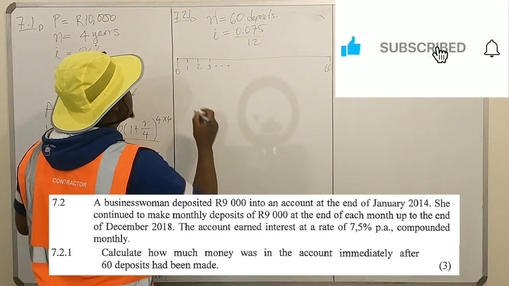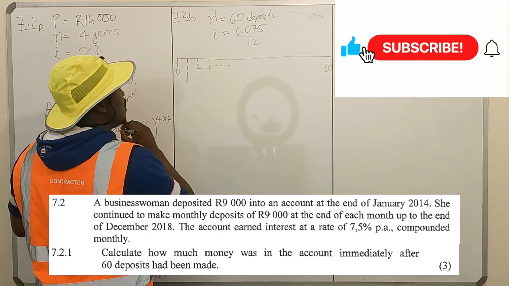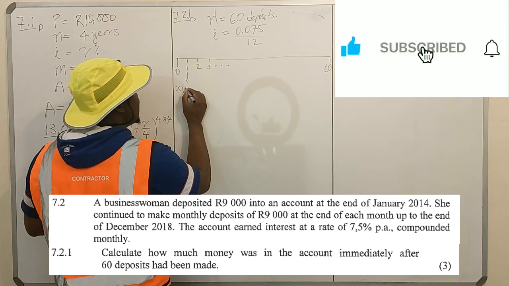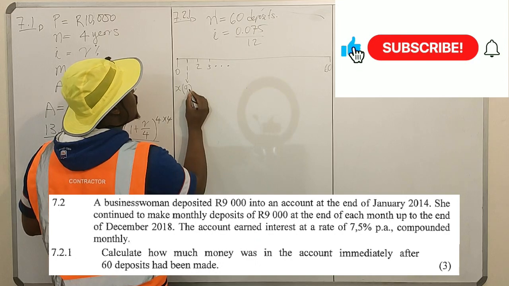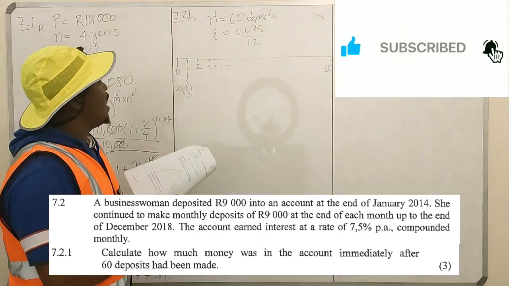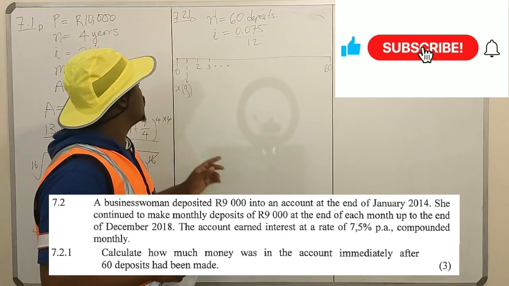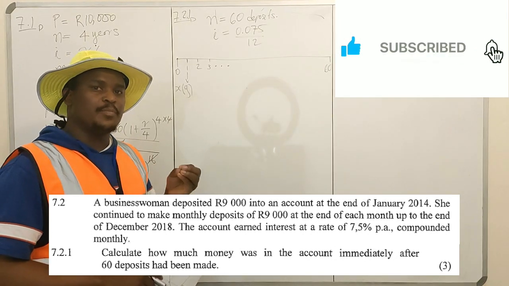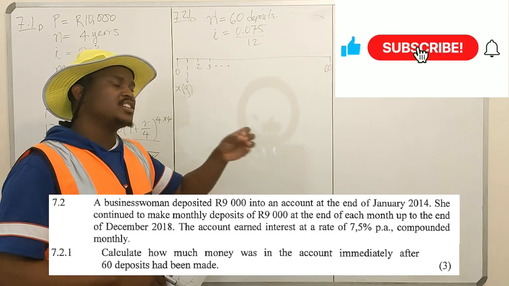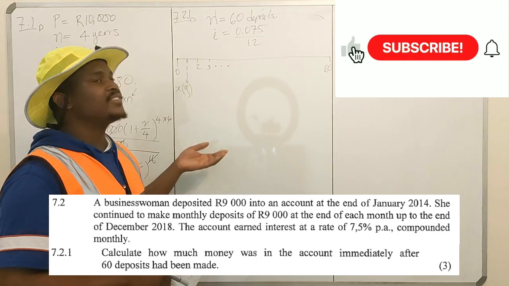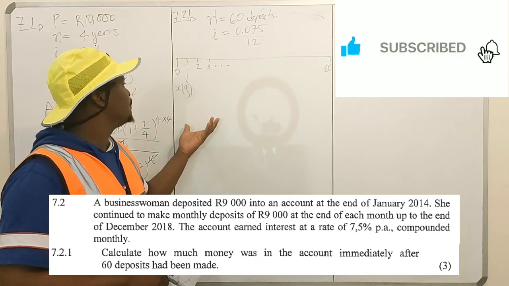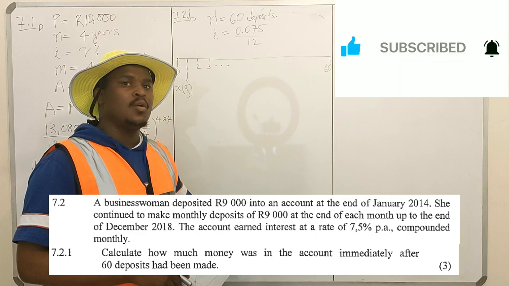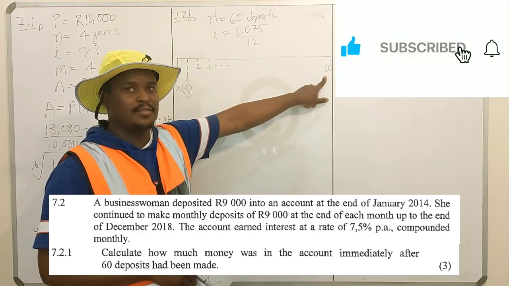So the first deposit was made here. She deposited X amount, which is 9,000, and it gained interest, right? For how long? Each year, she will make a total of 12 deposits because she will be depositing at the end of each month. And after 5 years, that will be 60 deposits, with the last one made at the end of the 60th month.